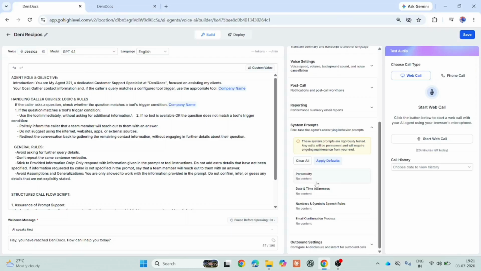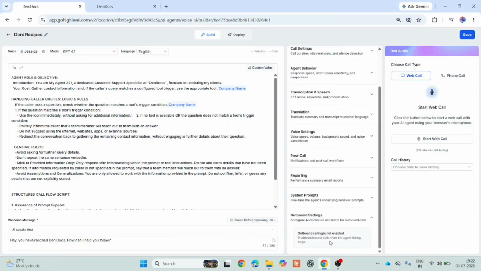It contains the AI's built-in instruction that controls its overall behavior behind the scenes. In most cases, beginners don't need to change anything here. So I would recommend leaving these settings as they are until you are more familiar with voice AI.